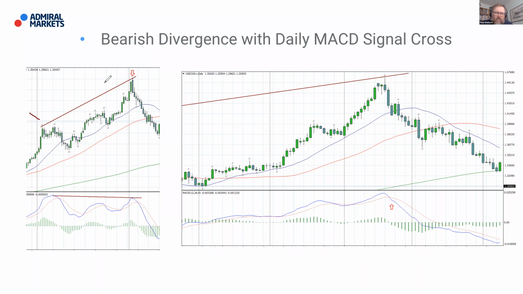Well, on the weekly chart, as I said, we had regular bearish divergence. But also, if we looked on the daily chart, if we'd gone down a time frame, at the same time as that was occurring, we also had, as you can see here, a very clear signal line crossover as well. So we've got different things coming together, a confluence of events. That's what gives you an indication that we have a trade opportunity.